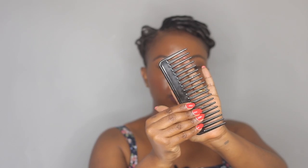Now I'm done curling my hair and I'm taking my wide tooth comb, which looks like this, and I'm going to comb out my curls because I don't like wearing them like this.